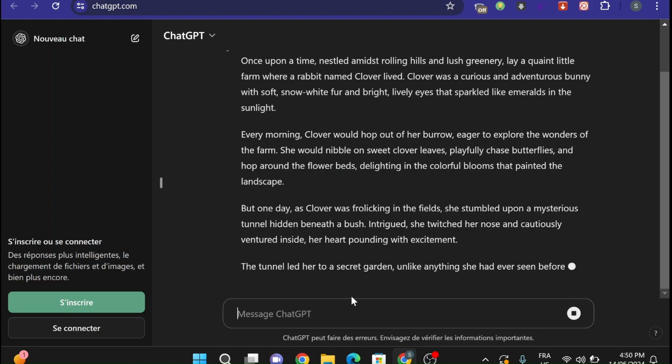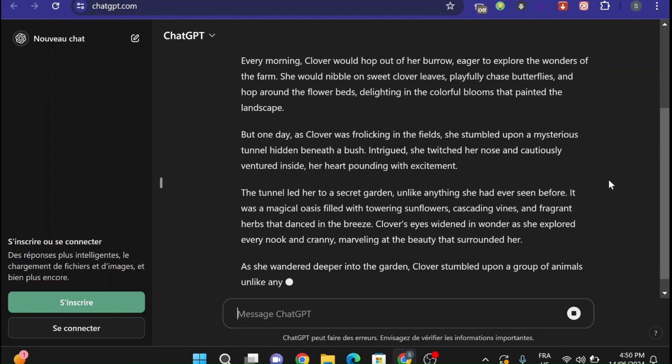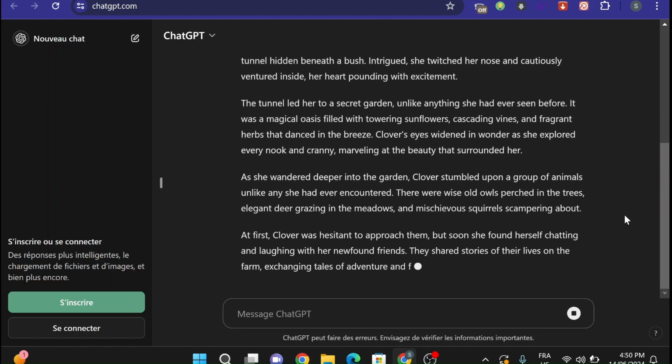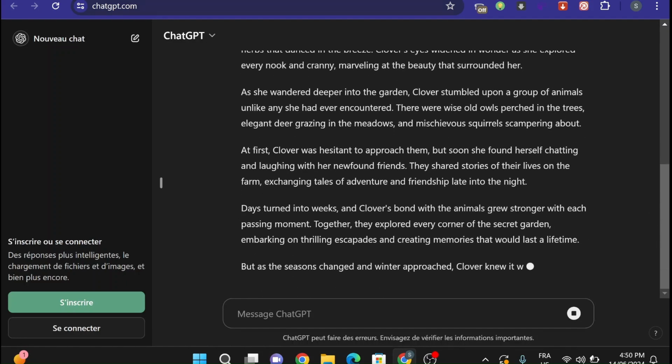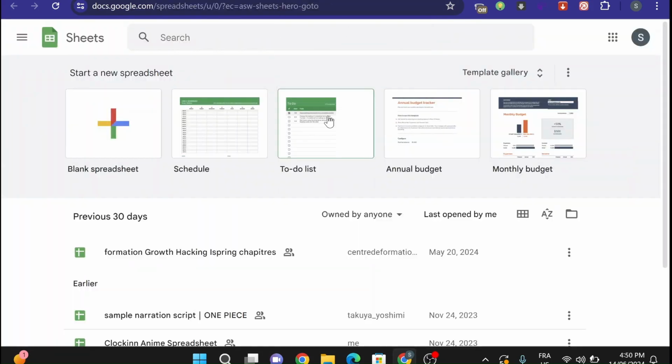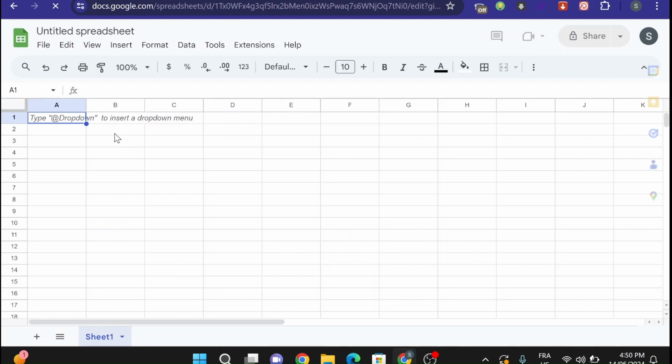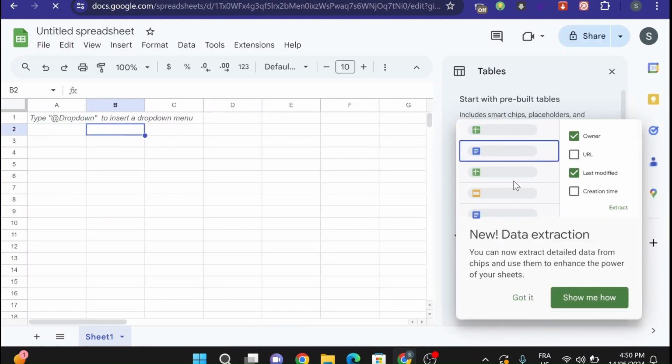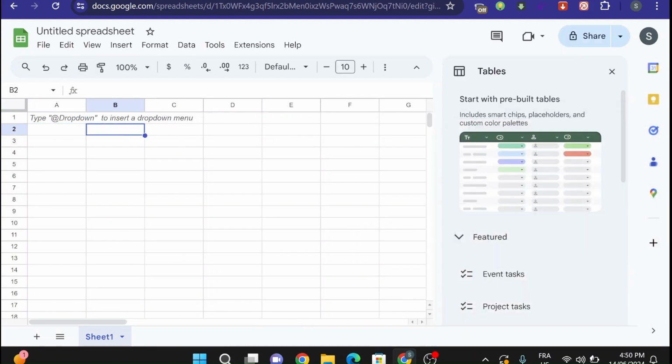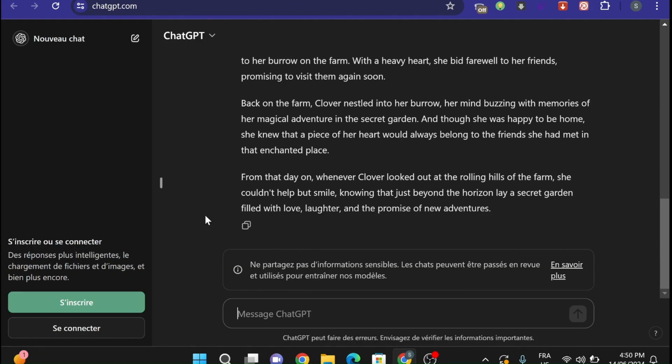All I have to do when ChatGPT finishes everything on the story side, I'm going to open a Google Sheet right here. Then I'm going to put, for example, a blank spreadsheet. Let's go ahead and try this one. I will go back to ChatGPT, and here I'm going to copy.